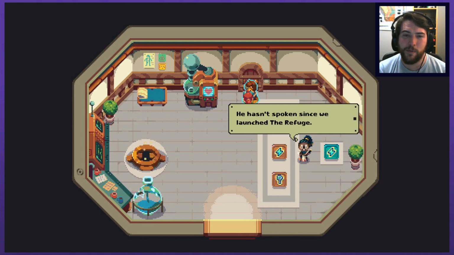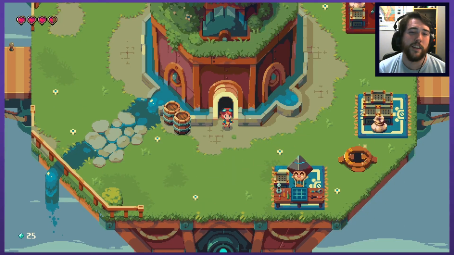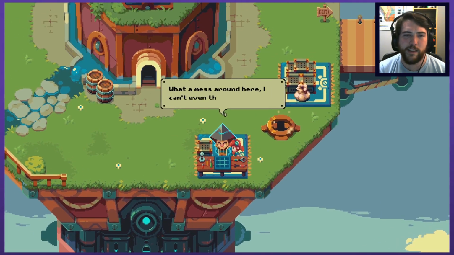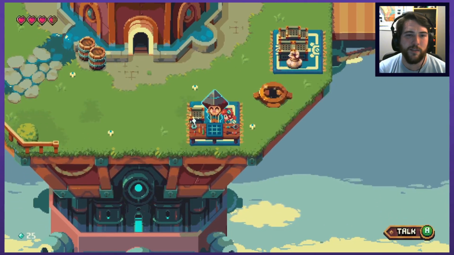As the refuge's chief engineer, he hasn't spoken since we launched the refuge. Oh, well, you're useless to me then. I'll leave you to do your thing. Not interested. I got too much on my mind to bother with someone who doesn't have a single word for me. What a mess around here. Can't even think. Might be the giant cone on your head. Probably unrelated. I need some Sparklite to get my workshop back in order. These gadgets won't invent themselves.